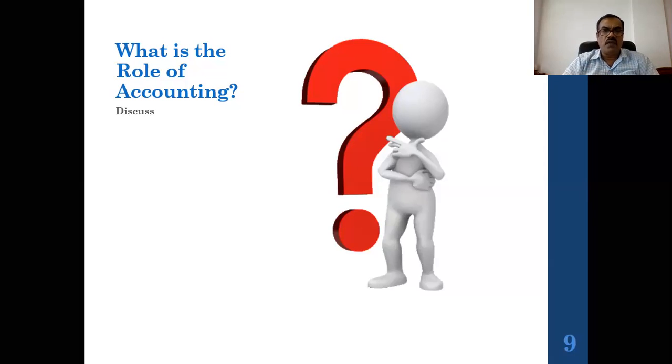Therefore, I'll give this as homework for you. Everyone, summarize the role of accounting in general. Better not to distinguish between financial accounting and management accounting. Critically look at the role of accounting. What is the role of accounting? What is written in the literature? What is traditionally regarded as the role of accounting?